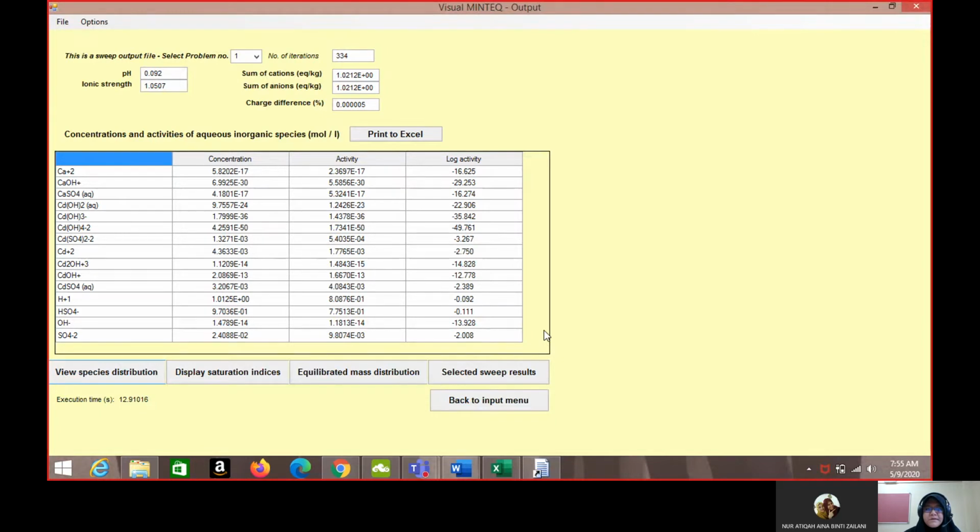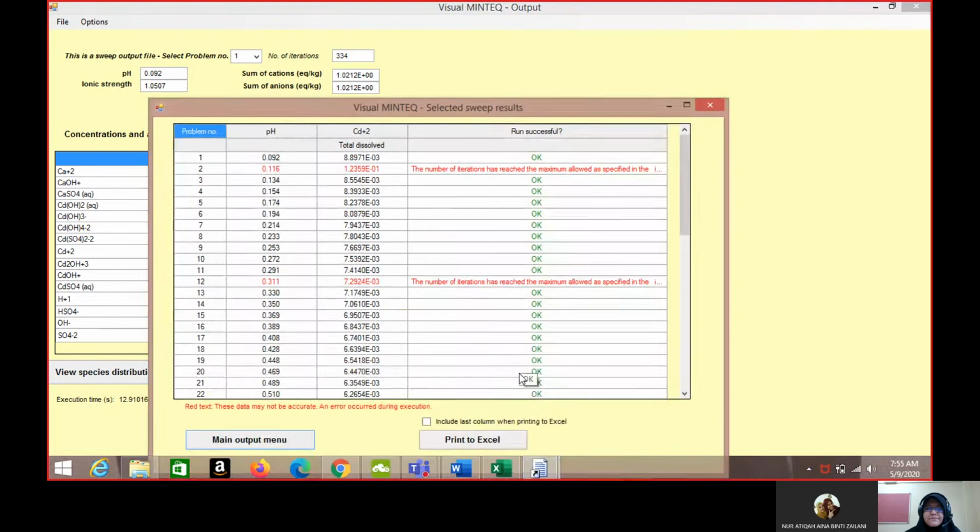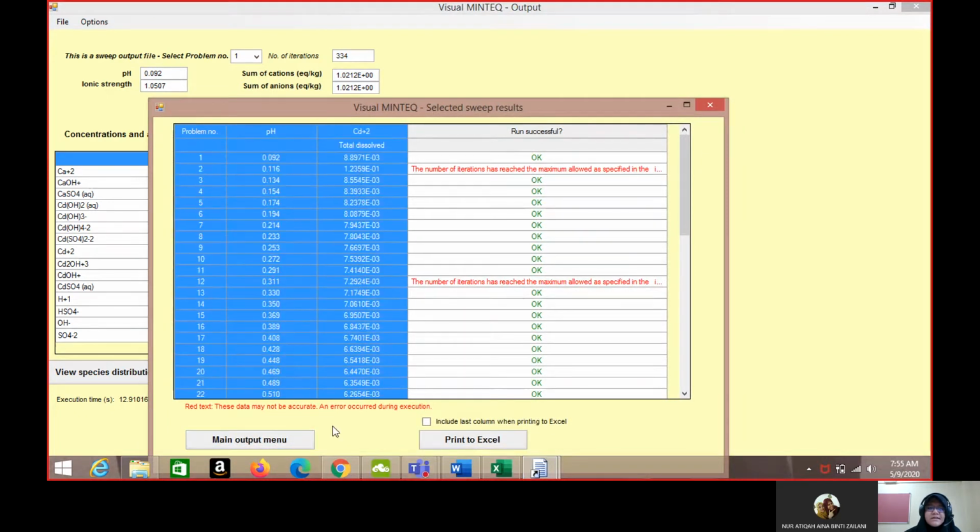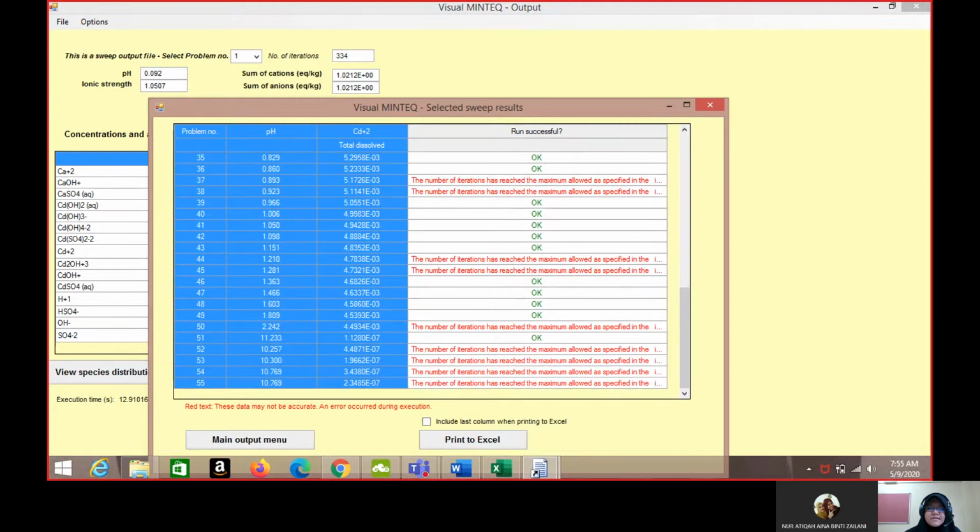When the pop-up table is shown, we click the selected suite result and copy row number 1, which is problem number, into cadmium total dissolved until the last row, which is problem number 55.